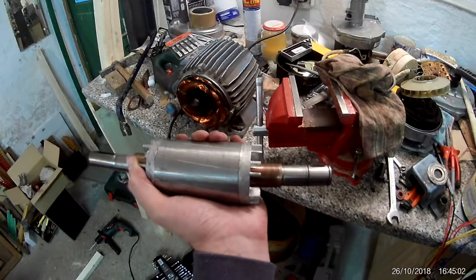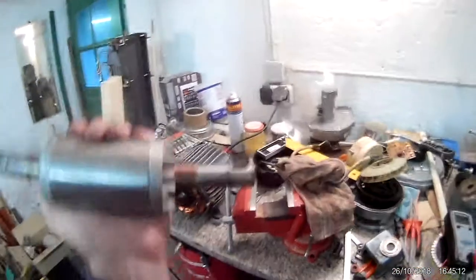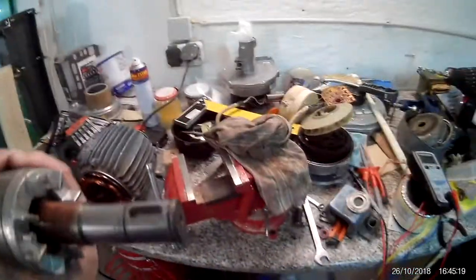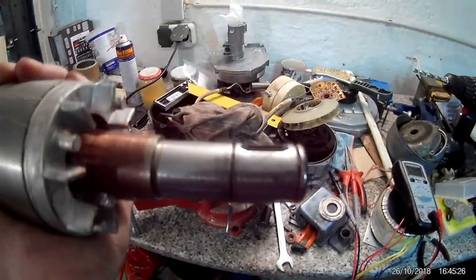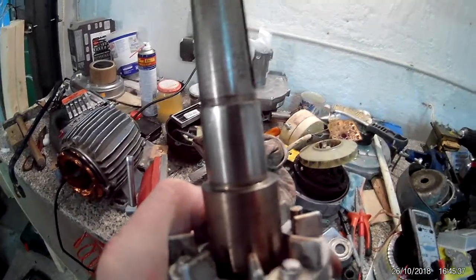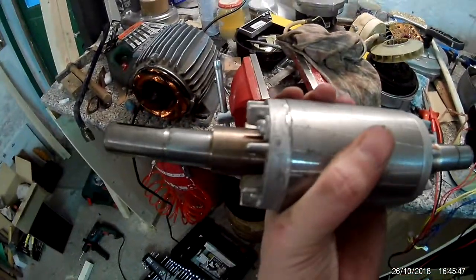Bearings are off — both of them — so I have to order new ones and put those back on. The problem is the front one has a pretty tight press fit. The back one wasn't as tight when I got it off, but you can see there's no shoulder difference between the outer shaft and the inner section where the bearing sits. So I have to shove it over the whole length. The front is a quite stiff press fit, so I don't know how I'm going to do this without a hydraulic press.